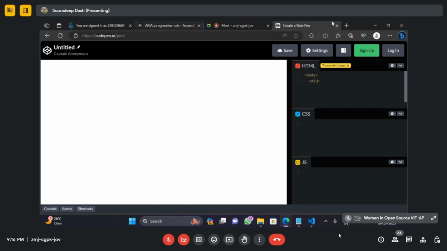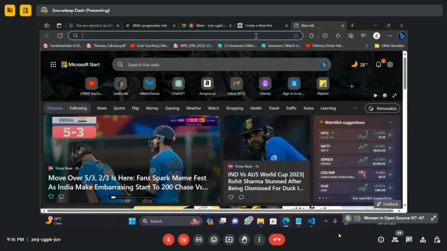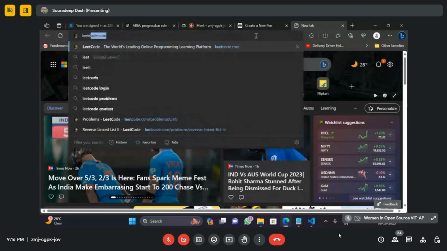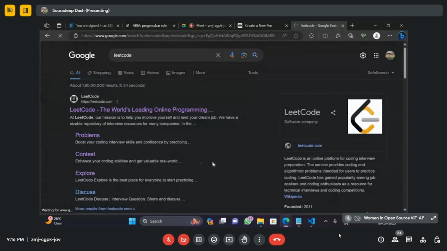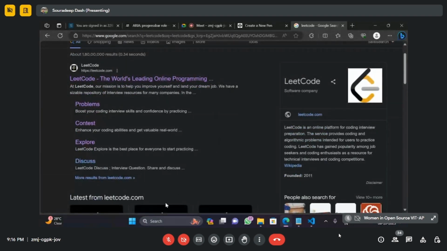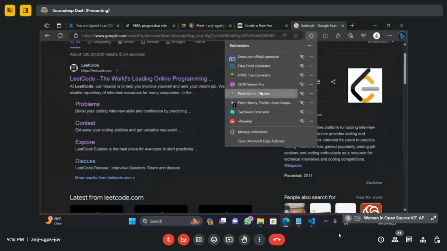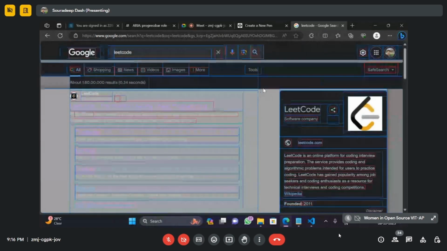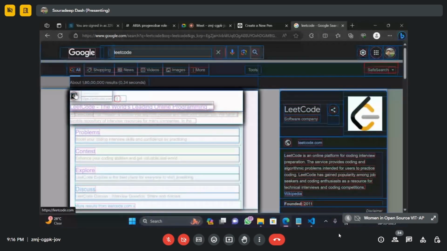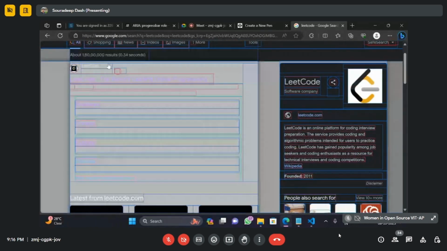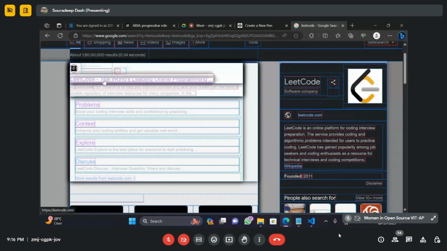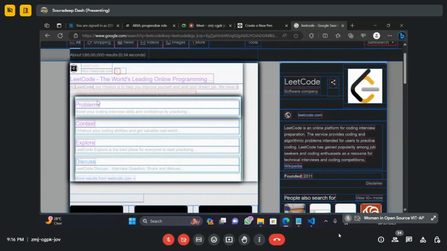For example, let's say I'm searching something like NeetCode. So what actually happens is this: in front of us, all of these are there, but on the back end, I would like to introduce you to the extension called Pesticide. This will show how it is done. So see, each and everything is a box, and in those boxes there are more little boxes. So how are these boxes created? These boxes are created using the div keyword only.